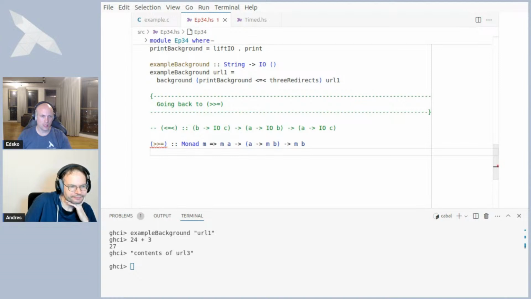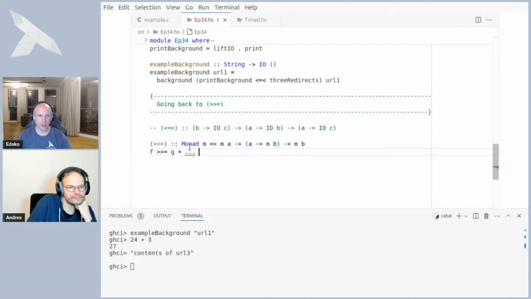Okay, so let's think about how we might define bind if all we have is program composition. So we have F and G, and we want to do something with this.